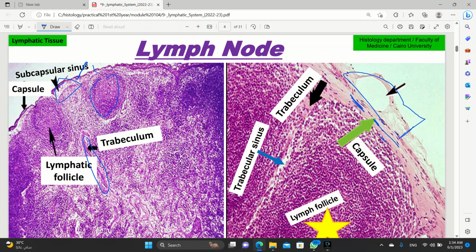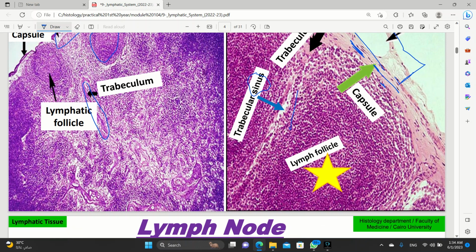That's the trabecular sinus. What did he say? Oh my god, the sinus. And it was white. So I have no scientific idea why, but the sinus is white and the trabeculae are not white. And you will understand how important that is after 2 minutes when we see the spleen. No, not that one, I'm sorry. That's the lymphatic follicles, they're secondary. Okay, that's the capsule, subcapsular space, that's trabeculae, and it's colored. And that's the trabecular sinus, it's not colored, this is what I was saying. And this is how to easily memorize it.